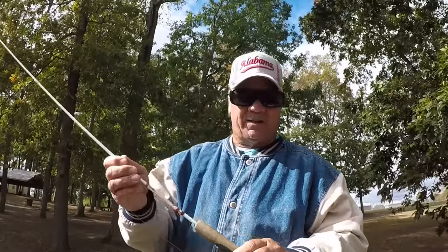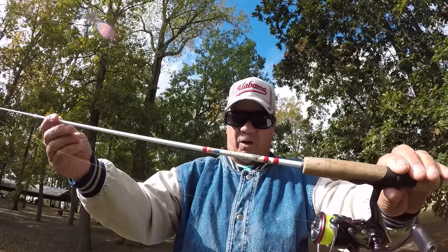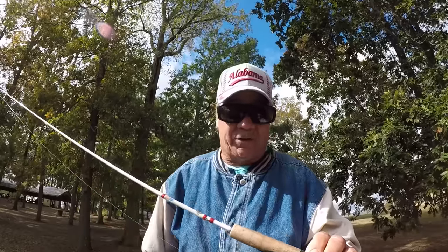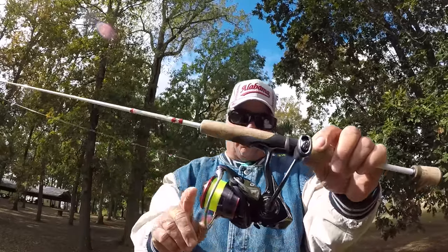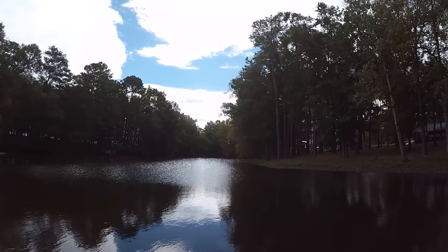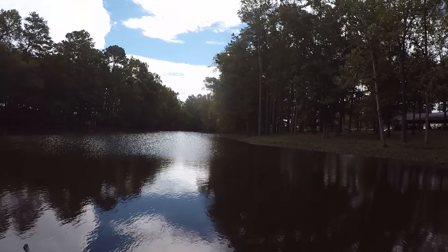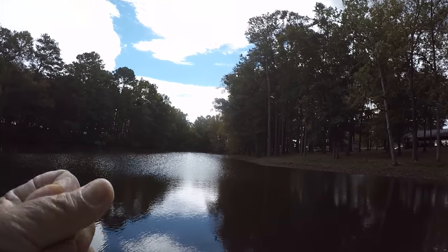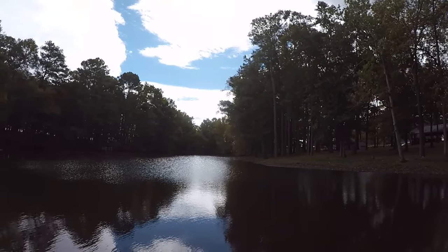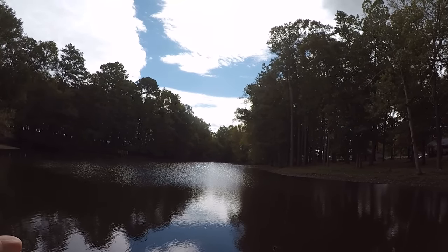Now I'm using a 6.5-foot sow belly rod, ultralight rod, nowhere near as limber as any dish rag you ever washed a dish with. A 1,000 size Daiwa reel, and that's it. You have to really keep your eye on that floater. When it goes down, it'll go down quick, and if you don't really watch that floater, you'll lose contact with it. It's so small. But all I'm doing is fishing for these bluegill like I would a crappie.